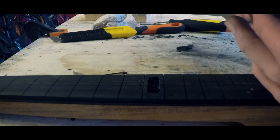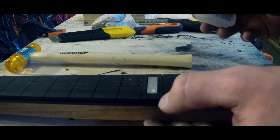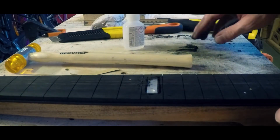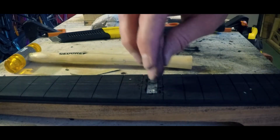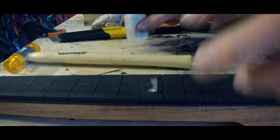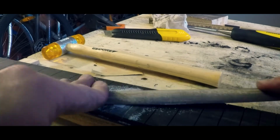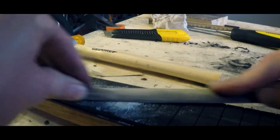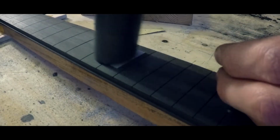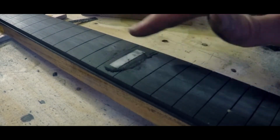I'm just gonna be using some super glue to glue the inlay in place. And then gluing around the edges, adding some ebony dust to clean up. And then I'm gonna use a file to get it level, as well as my radius beam. And I'm just gonna fix small holes here that are still left with some ebony dust and super glue.